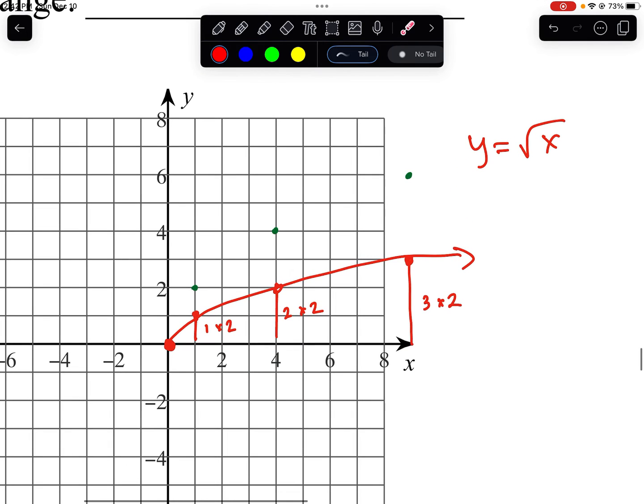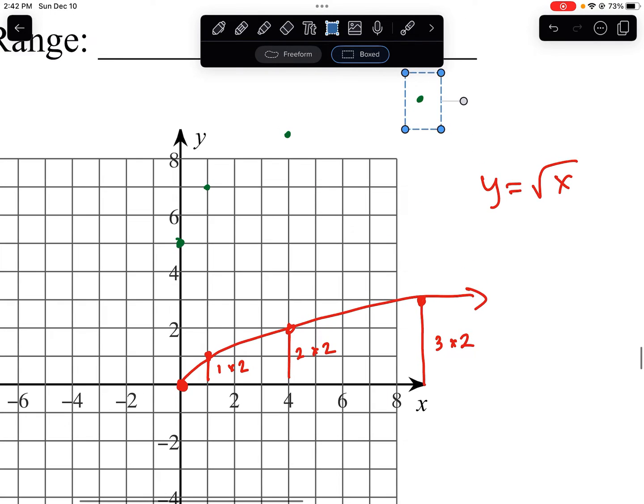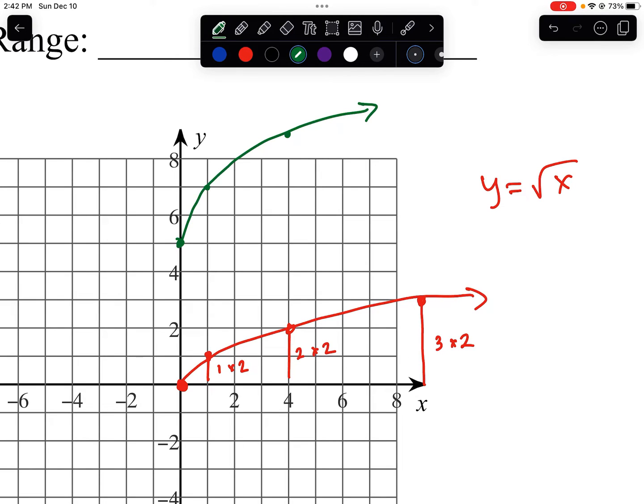All of these points right here, including this origin point, are going to be moved up 5. So 1, 2, 3, 4, 5. I'm going to take this point right here, move it up 1, 2, 3, 4, 5. Move this point right here, 1, 2, 3, 4, 5. This one's going to be too far up, so I'm honestly just going to erase that. Okay, so then you have your new function right there.